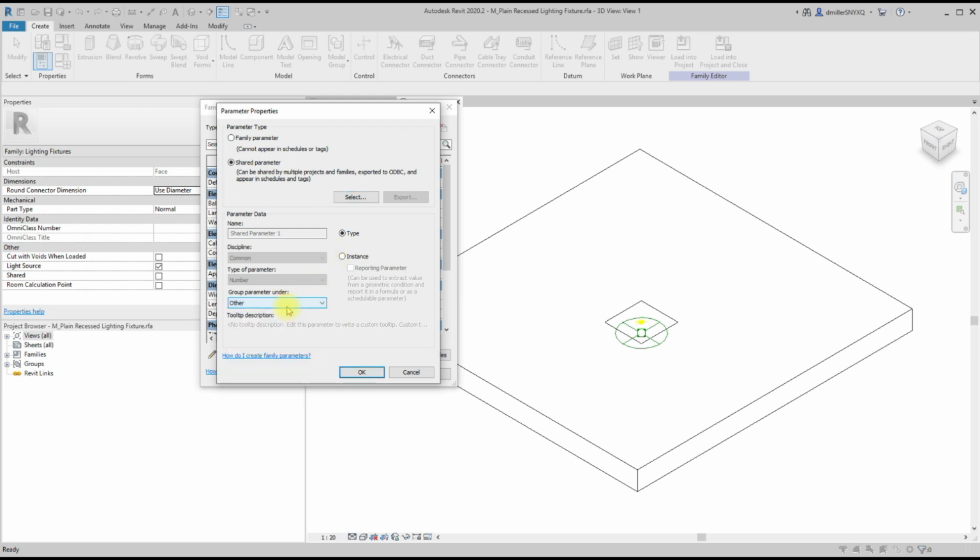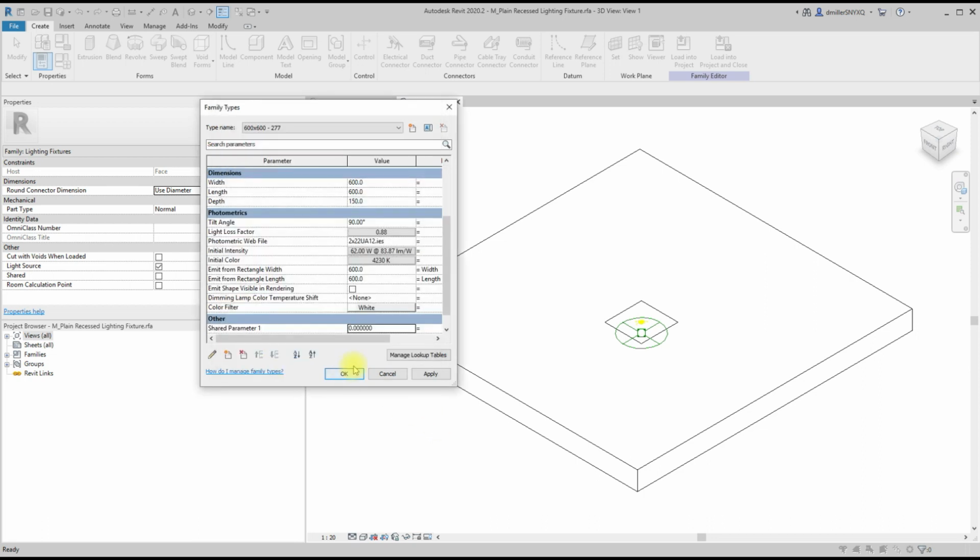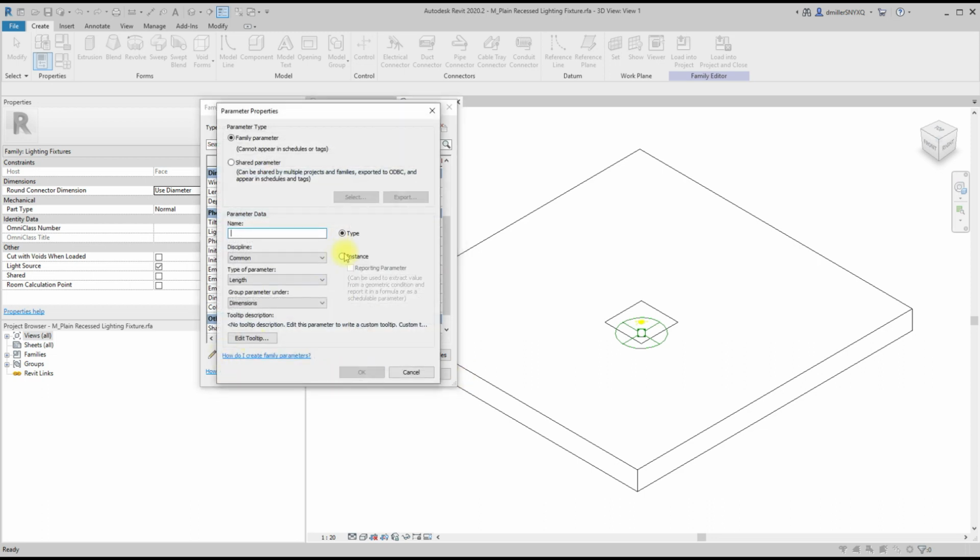I'm going to purposely put this under other, even though let's say that this is supposed to fall under electrical, because I want to show you what happens if you accidentally miscategorize the family or put it under the wrong group. And then we'll add the second one.